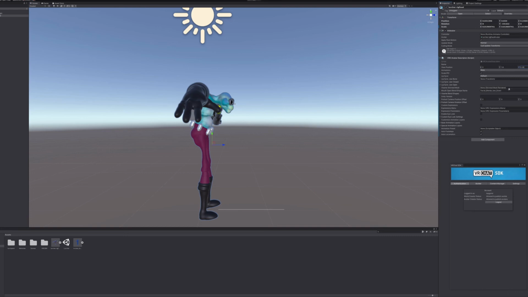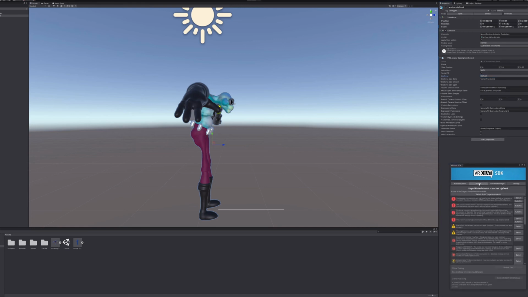So that's done. If you were having a mouth on your avatar, you can select any blend shapes through here and just choose them for the mouth. But this one has no moving mouth, so we'll just leave it as is. Other than that, everything else there doesn't really need to be changed.